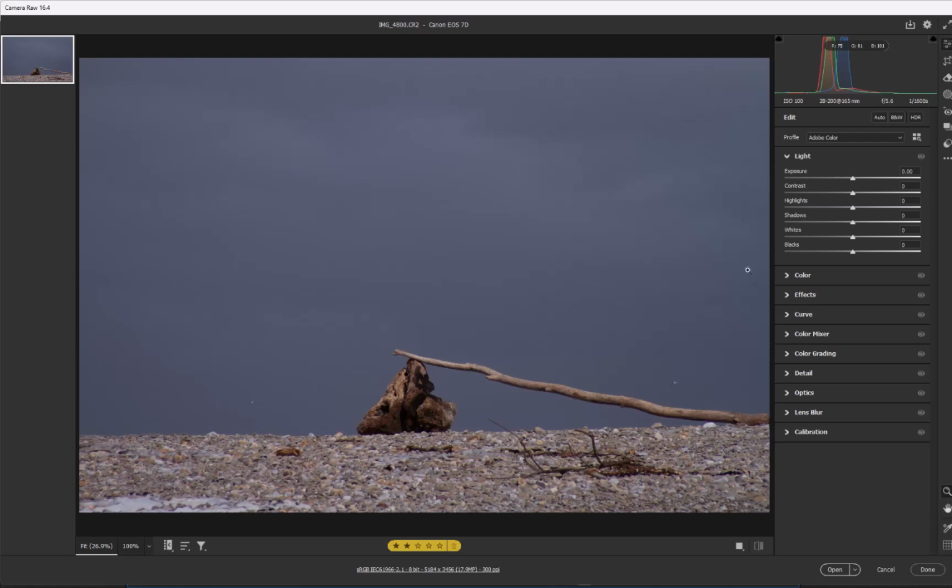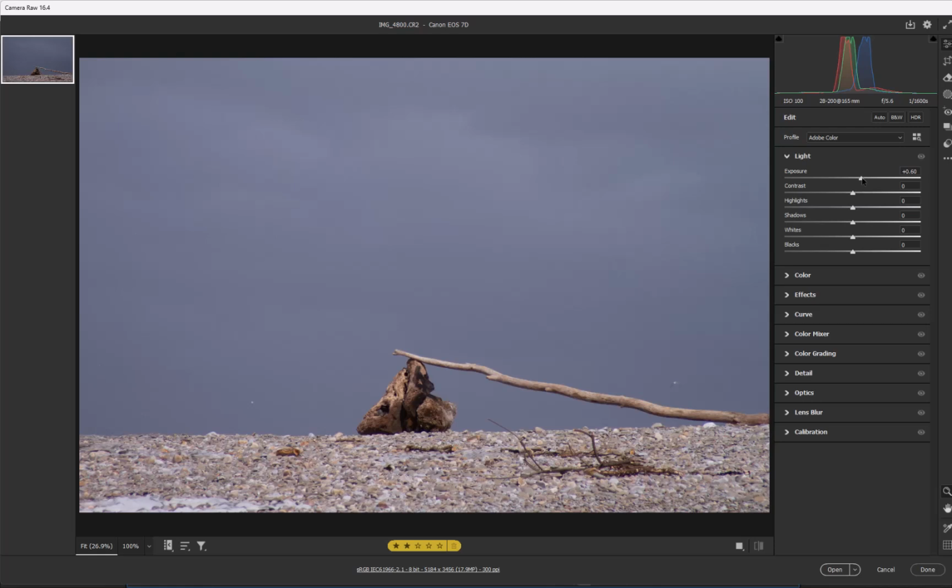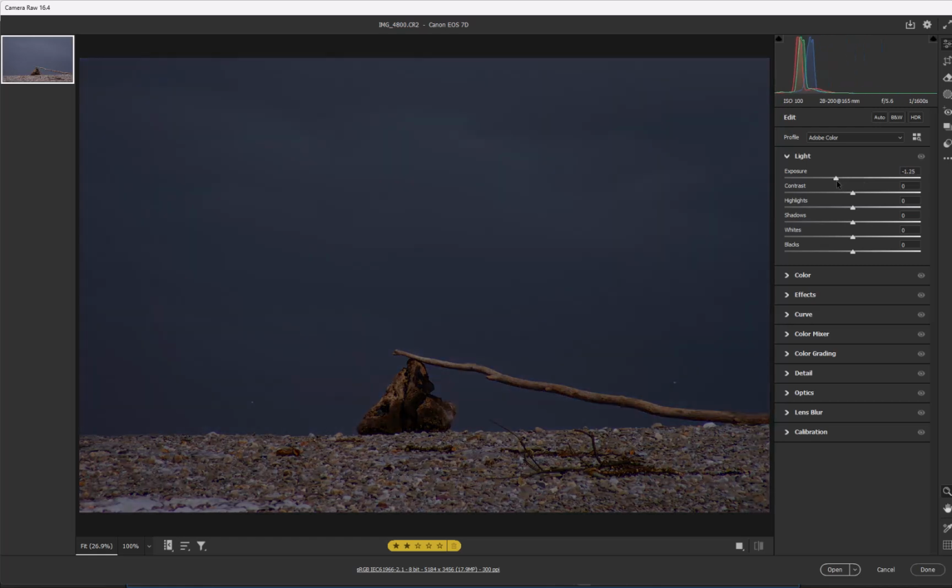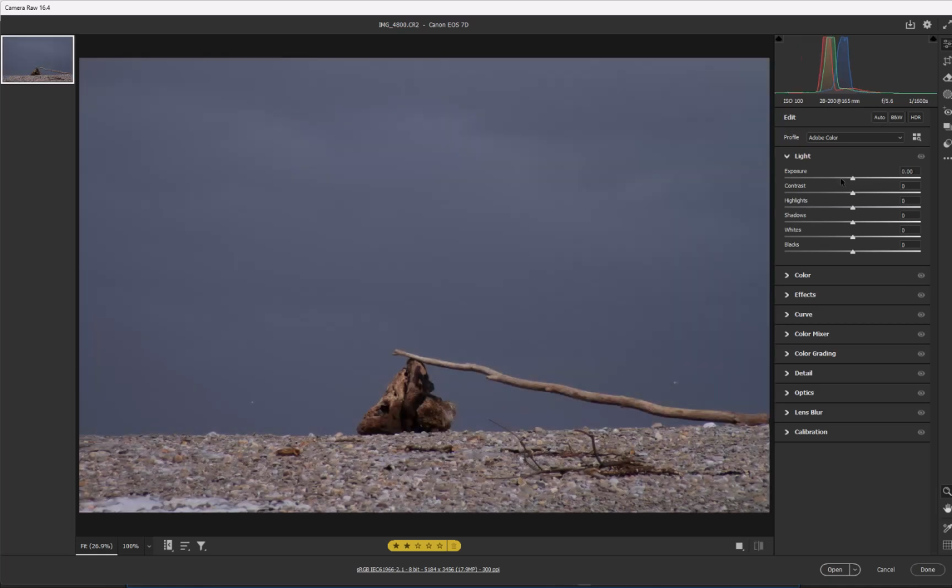What we're doing with compensation, in fact, if we grab the exposure slider here, if we were doing this in camera and we were increasing the slider by a stop, you can see how bright it's becoming, and then we've lost a little bit of the detail there. If we go the minus way, we can see how dark it's going to be. So one stop really does make a big difference.